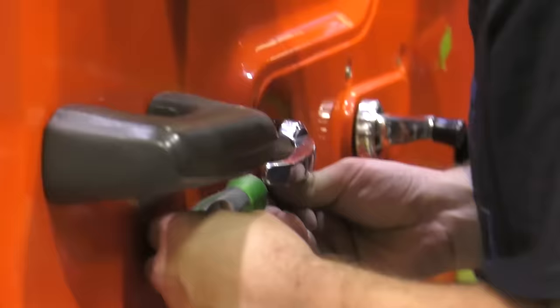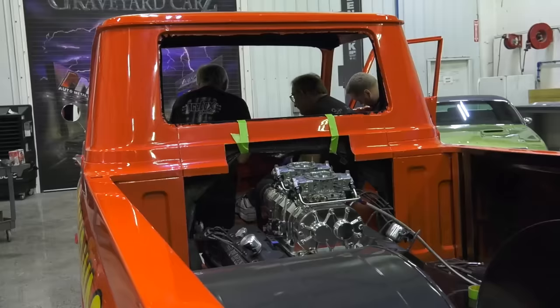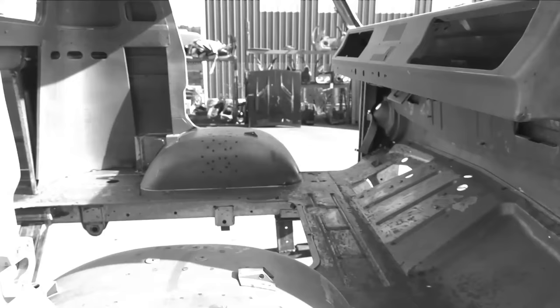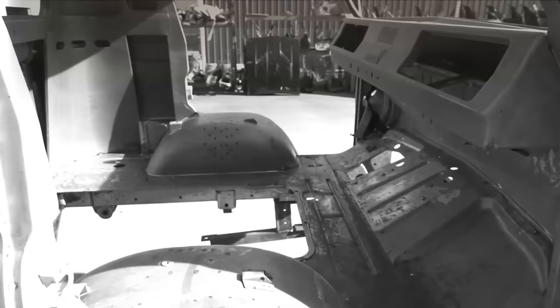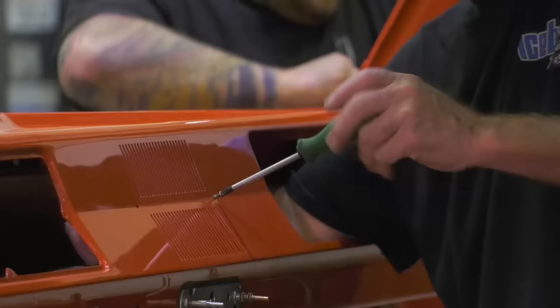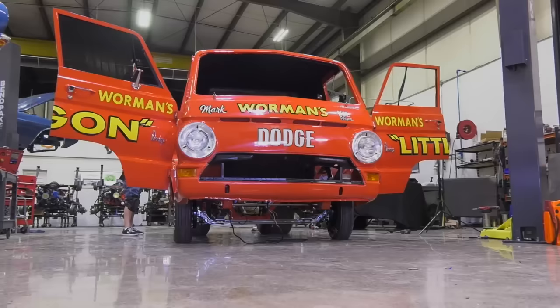So the doors are all assembled. We've got the locks, the handles, the latch assemblies in, the new weather strips. With all that done, that really allows us to button up a good majority of that cab. This is a true unibody. The frame rails are built into it like a unibody would have, but the framework for the instrument panel and for the radio — the things that will bolt into it — are actually welded into the body itself, so I can't take those out and put them in a sandblaster. We'll have to do all that stuff in place.